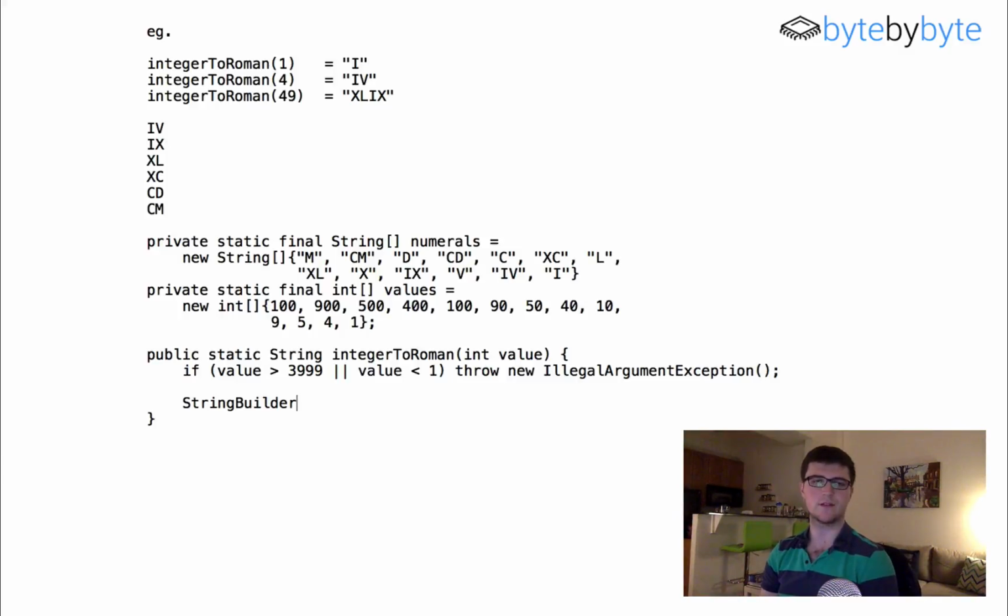It's another thing you can tell your interviewer: if I was writing this in production, I would use a string builder. For now I could just use a string because it's easier, but I'm going to use a string builder just to be good in this case. So I'll call it numeral. It's going to be a new string builder.